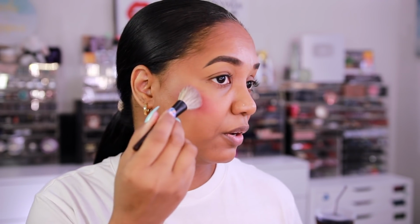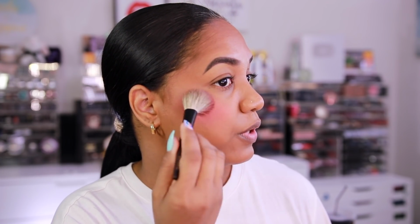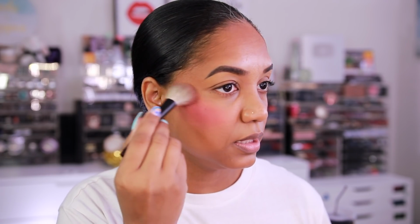You can definitely layer this up if you want more pigmentation, or just go lightly if you don't like that color payoff, you know. But look at that. That is so smooth. It looks so smooth on the foundation side, and I didn't set with powder, so for this to be gliding over foundation like this, on unset foundation, is pretty nice, and it's blending out pretty easily as well.